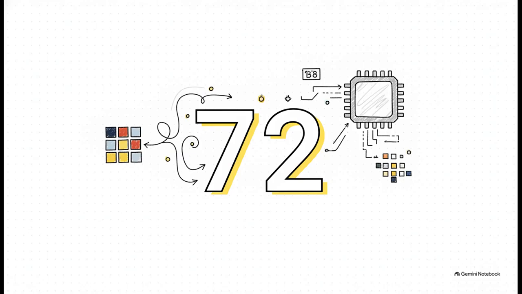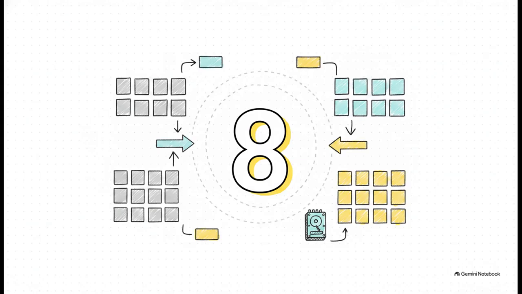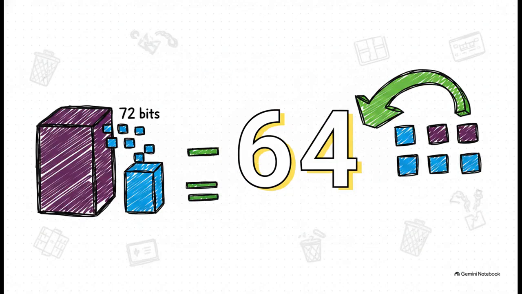Keep in mind, this is an incredibly simple image. Every pixel is identical. Yet our computer is rigidly demanding 72 bits to hold on to it. But hold on, because every pixel shares the exact same value of 50, we don't actually need to store it 9 separate times. We can conceptually represent this entire uniform image with just a single 8-bit value. Boom, we just drastically reduce the file size down to just 8 bits. So let's expose the culprit. By subtracting our reduced size of 8 bits from the original bloated size of 72 bits, we've just found 64 bits of pure coding redundancy that was completely wasting space on our hard drive.